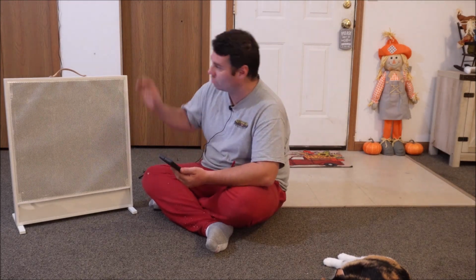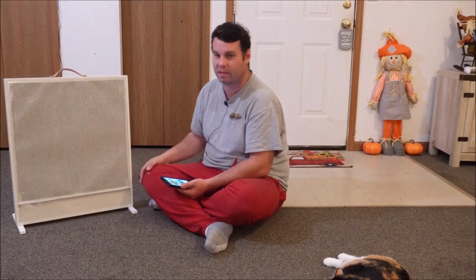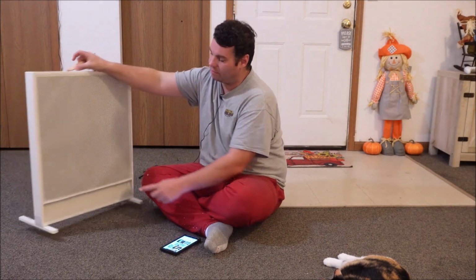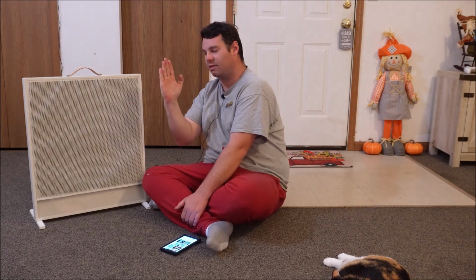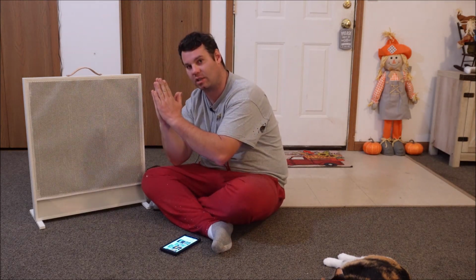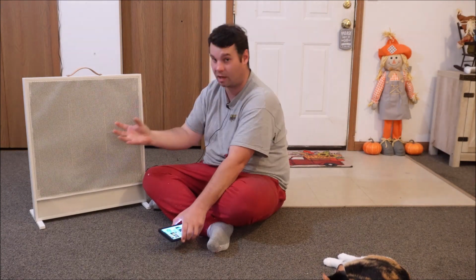So that's super cool there. If you knock it over and you're like, oh crap, you don't have to unplug it and reset it. It will turn right back on. Now I do have the legs to where the longer part is towards the back, and it also kind of allows it to sit just at an angle, so it's not straight up. It sits at an angle just ever so slightly, so it kind of projects the heat.